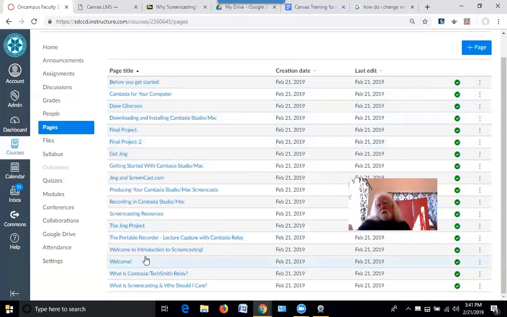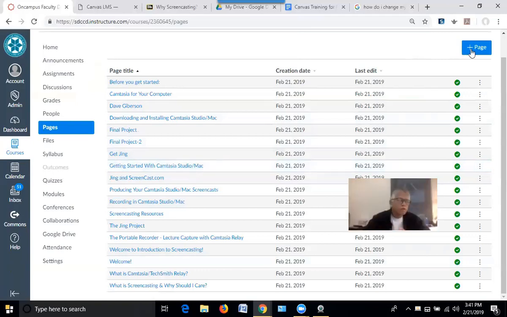And so I'm going to need to create a new page for my front page or my home page here. And how am I going to start that? Let's see if that intuitive interface is still intuitive an hour and 20 or an hour and 40 minutes into the session. How am I going to make a new page here? Plus page. There it is, yeah. Big blue button with a plus sign and page.